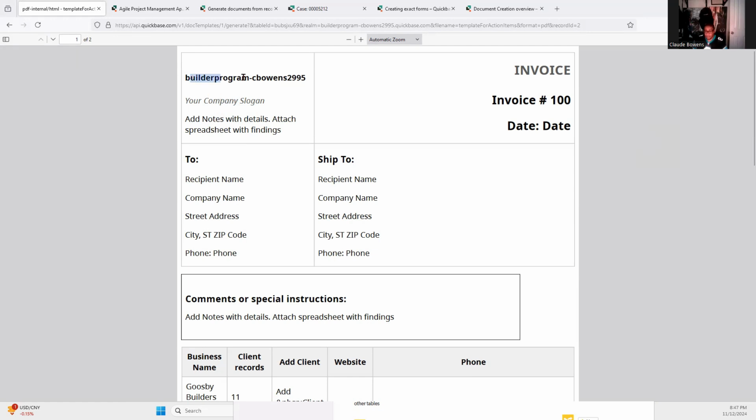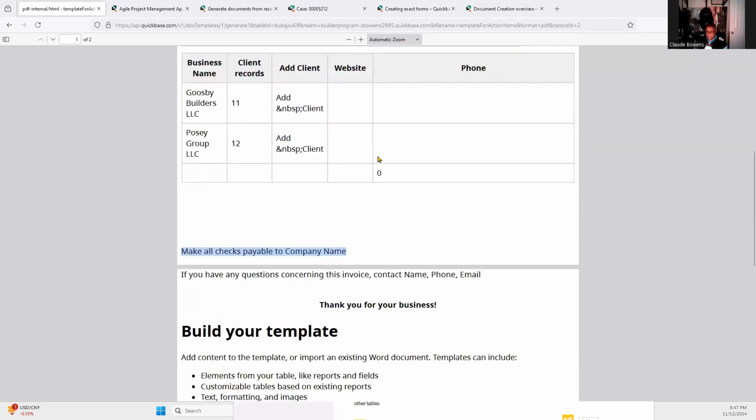I put this here, this is here, this is the same as here. So those are the details. It's pulling the record-specific items from the record and bringing them into this document.